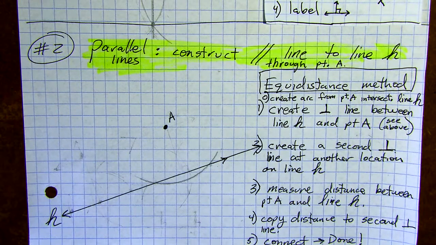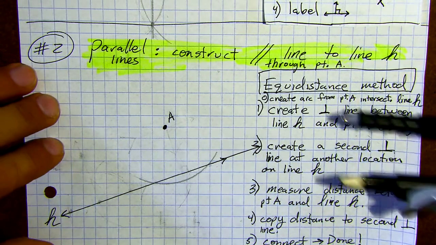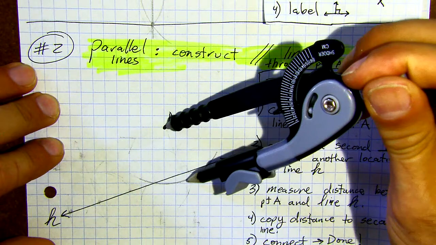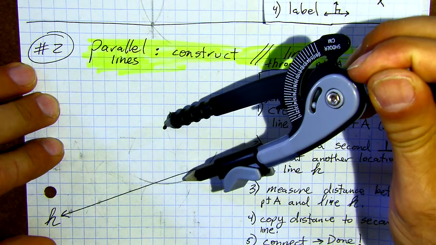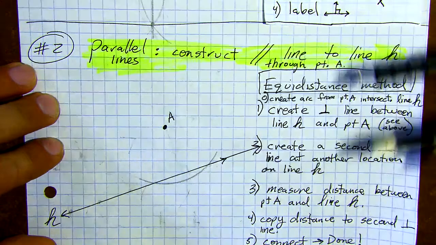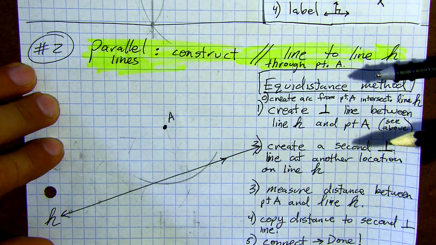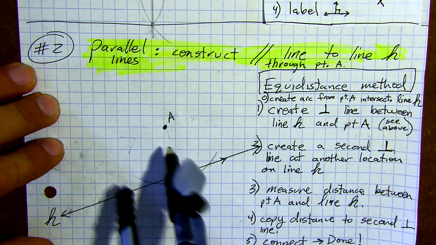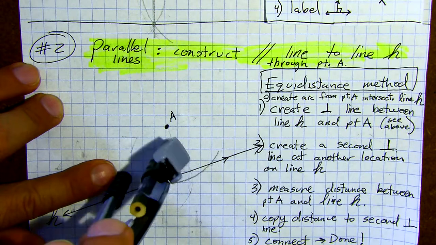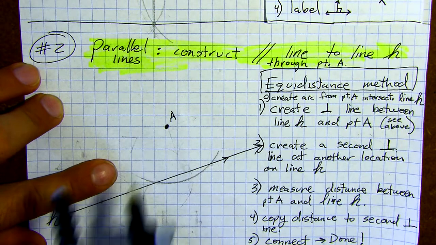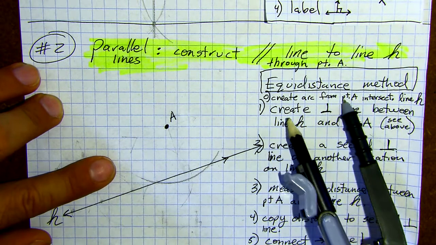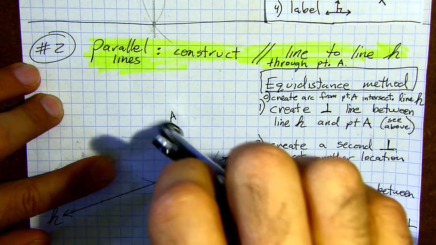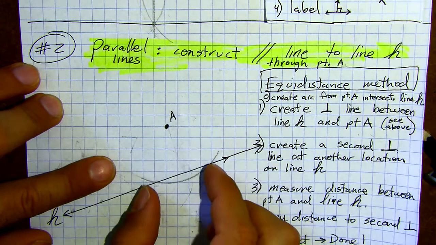Okay. The instructions may not have been super clear, but when it says create an arc from point A, that means I'm going to stake it on point A. Did you interpret it that way? Because it might have been an arc from A to the line. Someone might have thought, well, I have to make the arc like this, like pencil mark to it. But no, anytime it says create an arc from point A, we're staking it on A, and we make our arc. And hopefully, we end up with an arc like so.